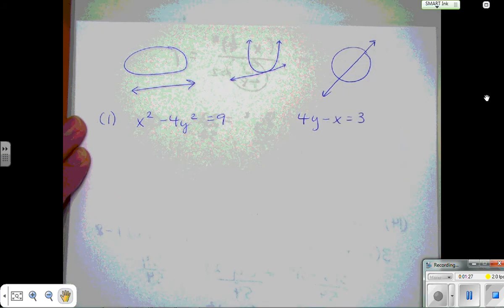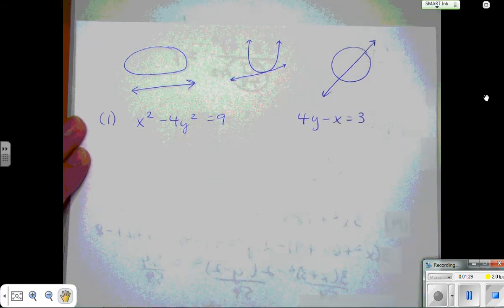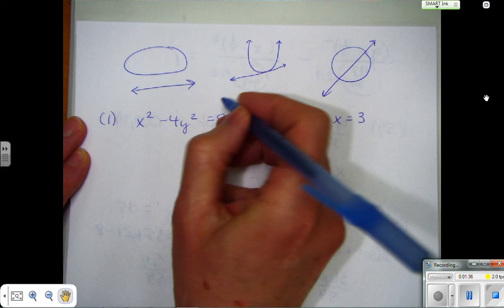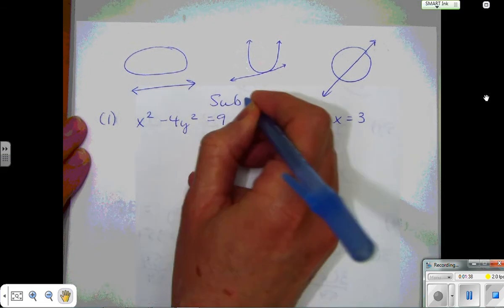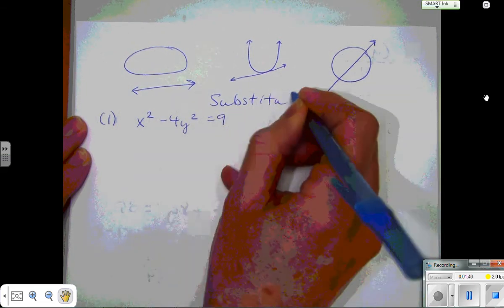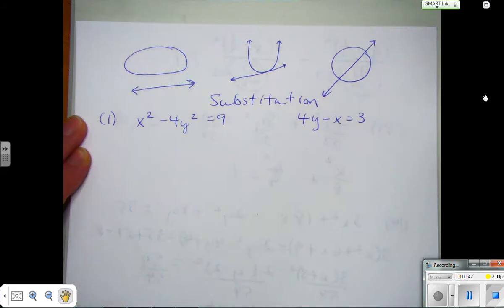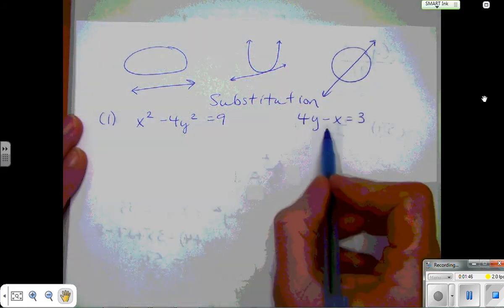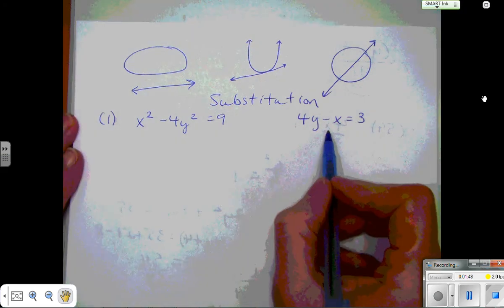This one you have a conic section and a line, and we're going to do one after this where there are 2 conic sections, and you do solve them differently. When you have a conic section and a line, you're going to use substitution to solve for the variable. So what we're going to do is solve for x in this line. You can solve for either one, but x is the easiest one to get.